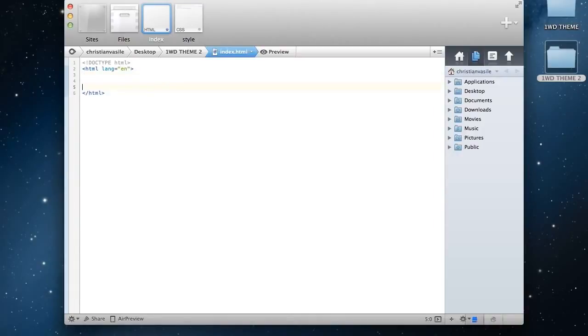After the HTML, it's obviously the head, where we're gonna add different things. For example, we're gonna add the title, and let's say the title is gonna be HTML5 CSS3 responsive theme. Close the title, and then after the title we want to add some other basic stuff like meta charset, which in this case should be UTF-8. And after the meta charset we want to link the style sheet, obviously.